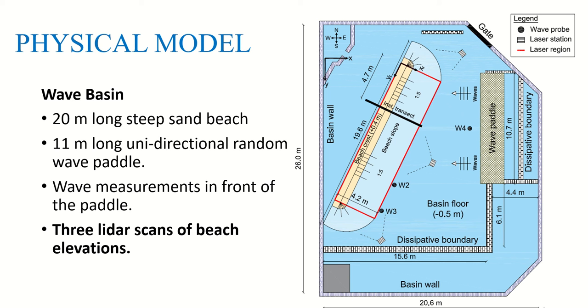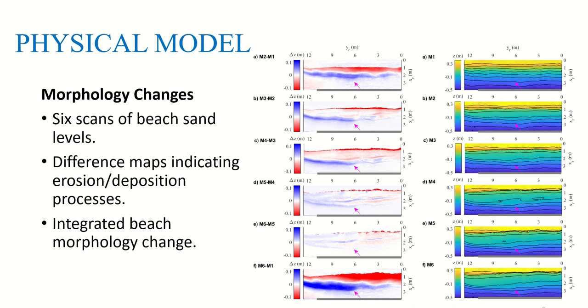Also, after each wave signal, we used a LiDAR scanner. We first had to stop the waves, drain the basin, and scan the beach from 3 different angles in order to get 3 different point clouds. All these point clouds are eventually merged into one map to visualize the beach elevations. And this is what we had at the end. On the right side, you can see a map of the beach at different times or phases of the storm. So M1 is before running any waves, and then M2 after running the first S1 signal, and M3 is after running the S2 signal, and so on.